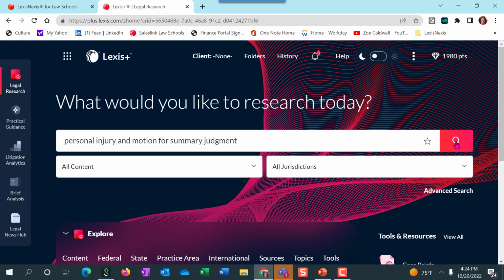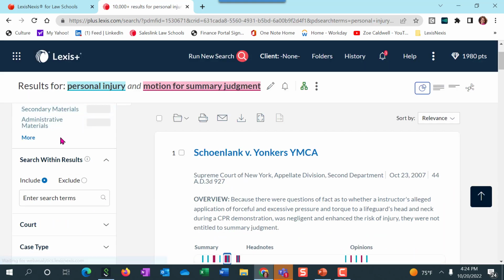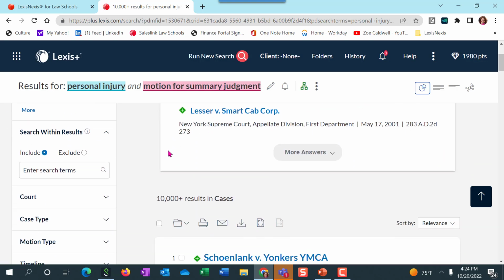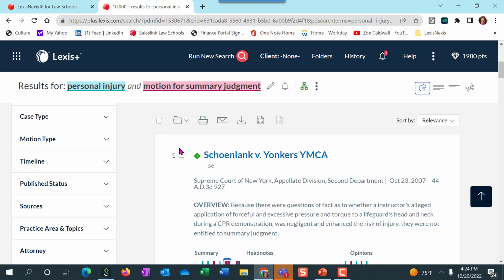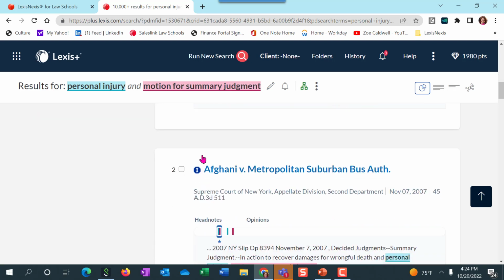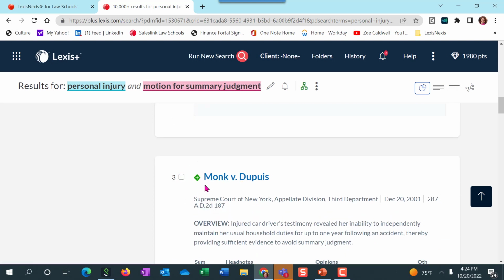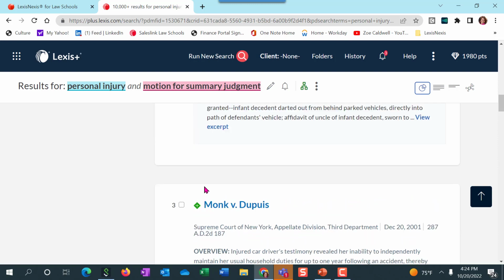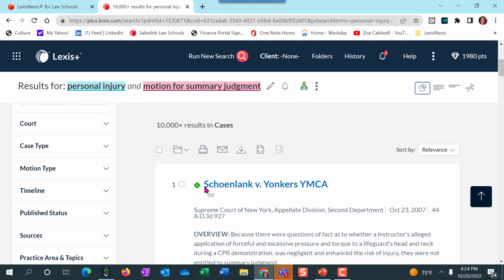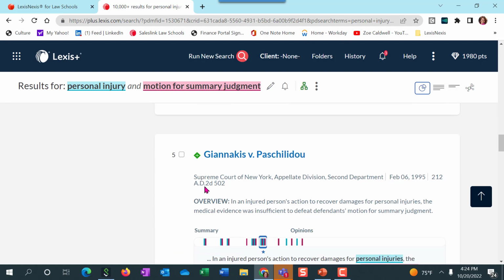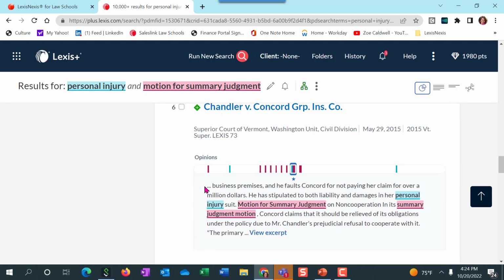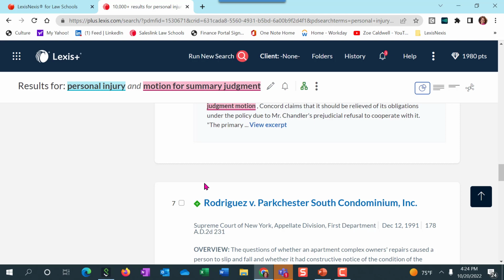When I run a search on Lexis, my case results will populate. You'll see in my case results Shepard's signals coming up right here, letting you know what the signal is for the cases you're finding in your results set. I can click the signals right here and go straight to the Shepard's reports if I want to. It's an easy way to see exactly what's going on before I even click into a case. I can know how these cases have been treated when they've been cited right here from my results list.